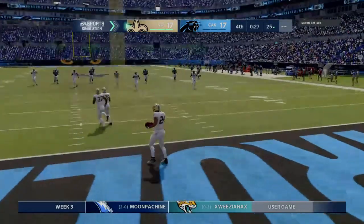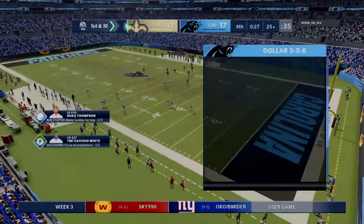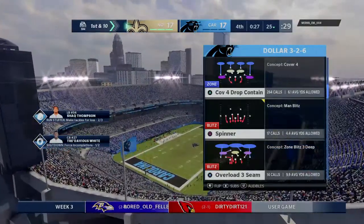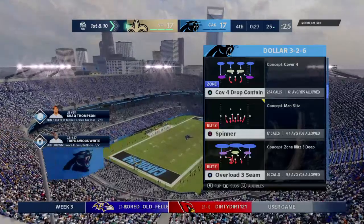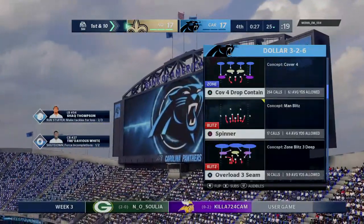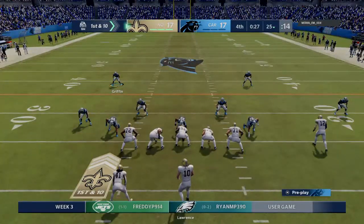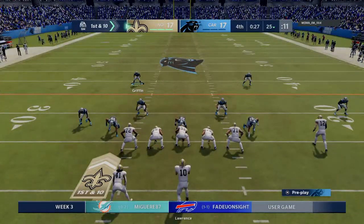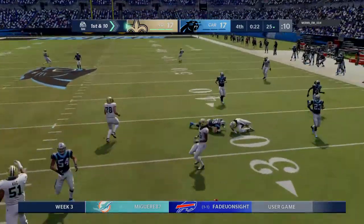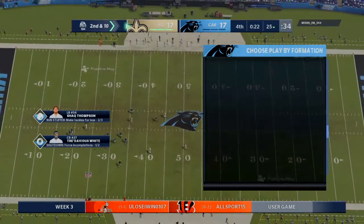And no return on this one as the fair catch is signaled for and taken. The Saints take over 1st and 10 at their own 25-yard line. The Saints offense on the field, ready to get their drive started. They have a little bit of time here to get into field goal range. Not much. In a tie game, you don't want to do anything crazy, right? I agree with you on that one. Risk reward, okay? If you go for it, what is the absolute reward on this? But the risk is probably greater. Run the clock out, get to overtime, and try and win it there. All right, we'll see if they do just that.